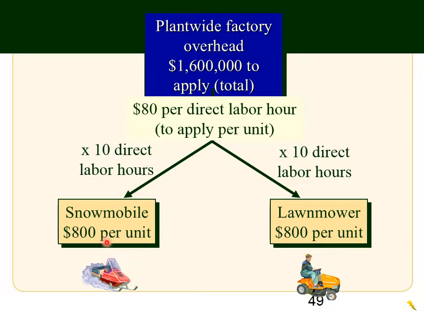This is our POR. And whenever they go in to calculate how much it costs them to manufacture one snowmobile, they'll take this amount of overhead based on a POR. They'll add their labor, they'll add the materials to figure out how much it costs to make a snowmobile, and the same for a lawnmower. So let's do a quick bit of critical thinking. Do you think it costs the same as far as the overhead for these two products? Now we're going to answer that question in a future chapter with a future concept on activity-based costing.